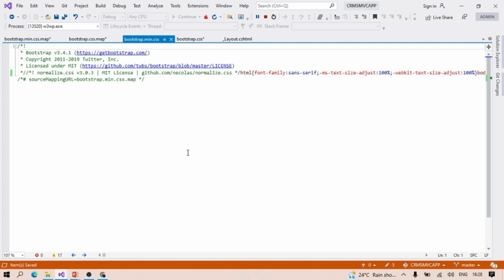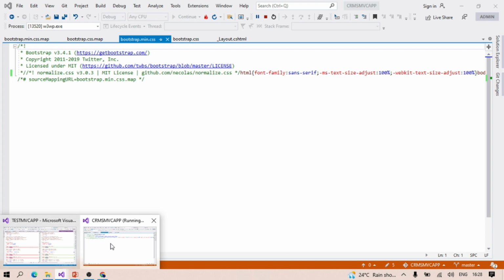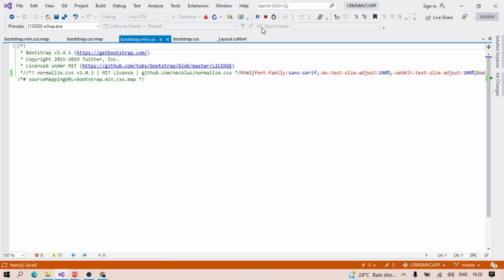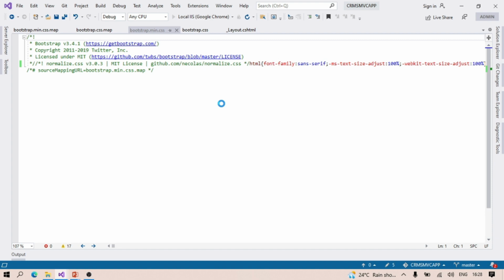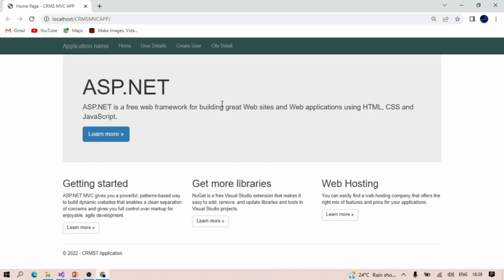I think that should work. Let me run it again and see if the master page changes are reflecting.